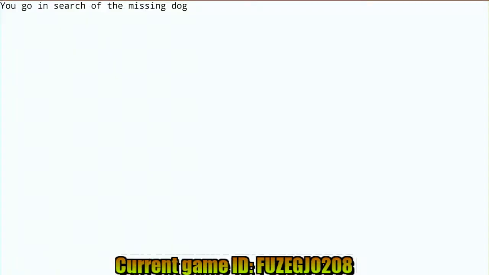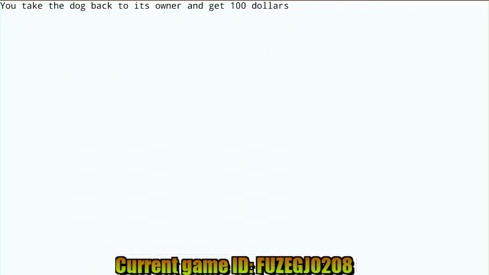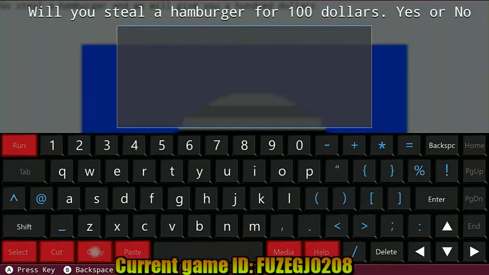You go in search of the missing dog. As you turn the corner, you see the missing dog. Oh, there he is. You take the dog back to its owner and get $100. You turn and walk down an alley to get lunch. All of a sudden, thieves jump out at you and say, "Go steal a hamburger and we will give you $100. Will you steal a hamburger for $100?"